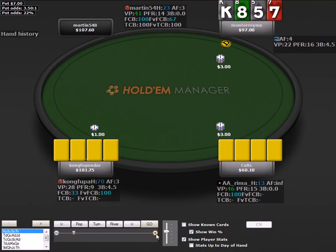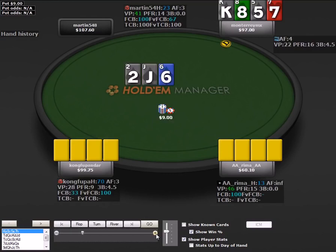Alright, I open on the button with a decent button opening hand. I'm probably opening like 50% of my range or something like that. This guy, the small blind, was check-raising a lot, so I decided to check back here, but this is a really dryish, light board that you should still be c-betting frequently. With a hand like this, I definitely wouldn't mind just betting and planning to barrel a lot. But I decided to check it back against this guy because he was being pretty active, and I don't really want to call a raise.